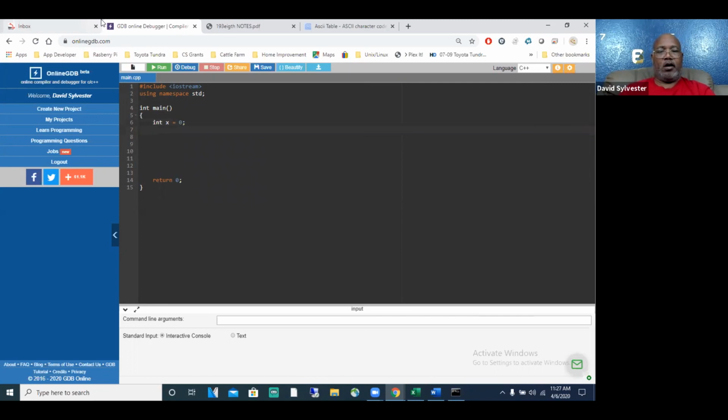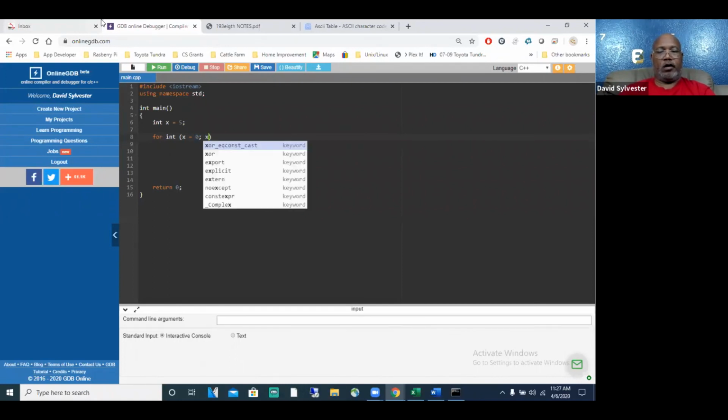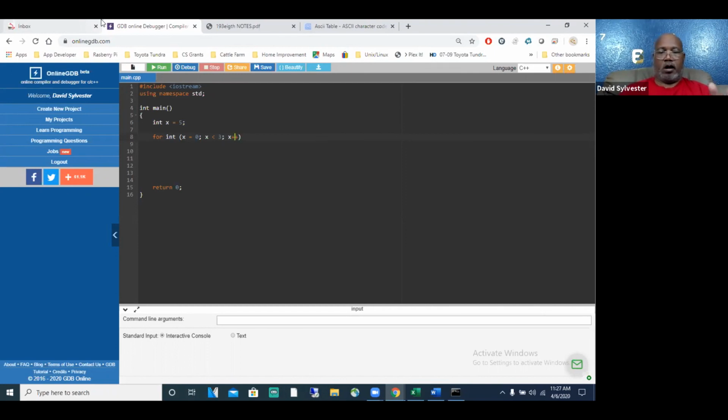Now, I'll say x equals 5. And then you might have something like for int x equals 0, x less than 3, x plus plus. And that's a loop. Don't worry about the loop.